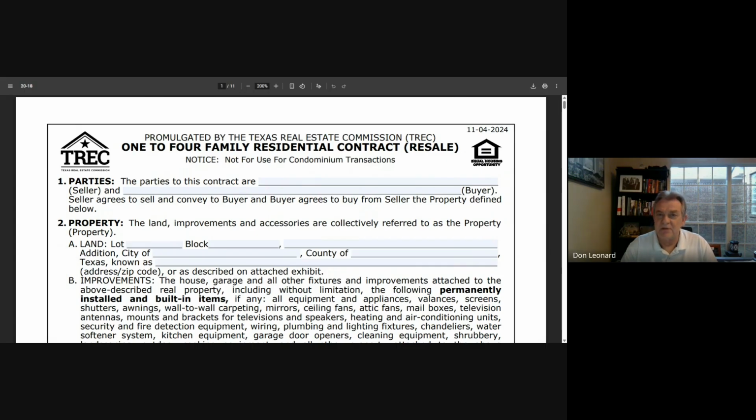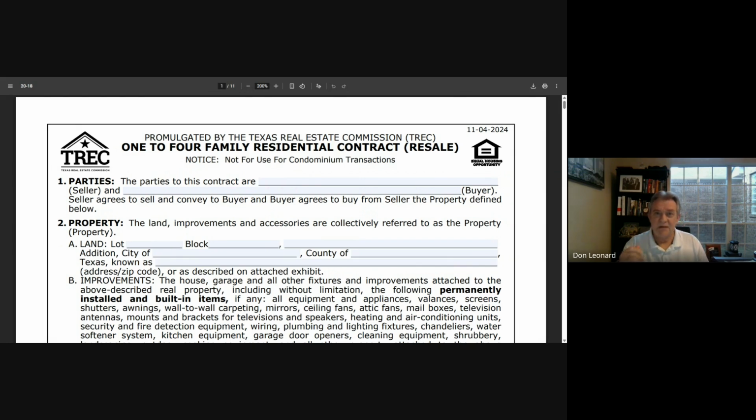The second line, city of. If the property is located inside of a city limits, then of course you put that city in there. If it's not inside of city limits, then we use the mailing destination. So there's a lot of property around Houston that is not actually in a city, not in the city of Houston or not in any city, but it receives mail. And so we use that city where they receive mail.